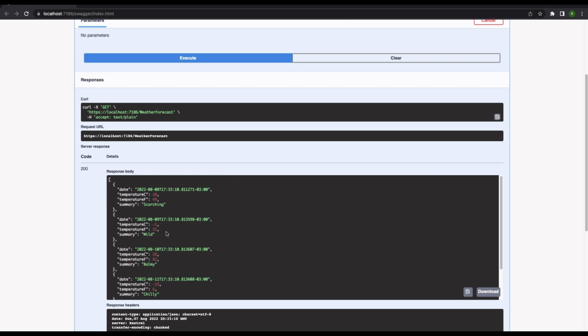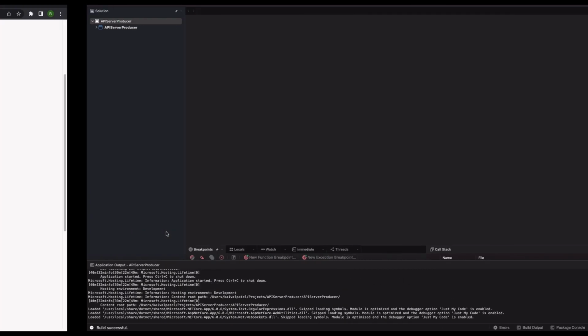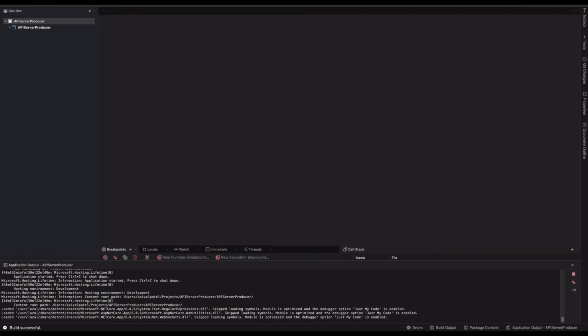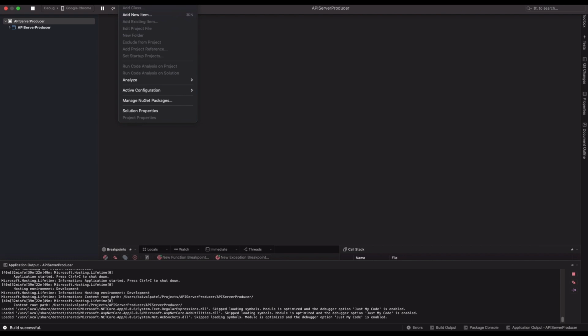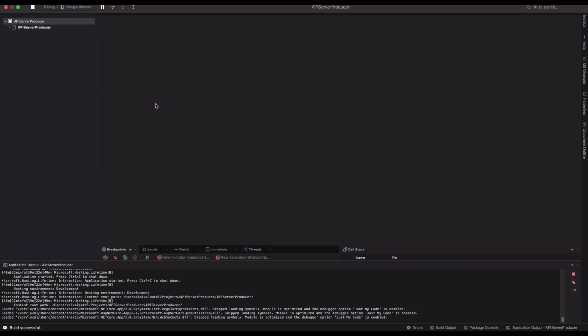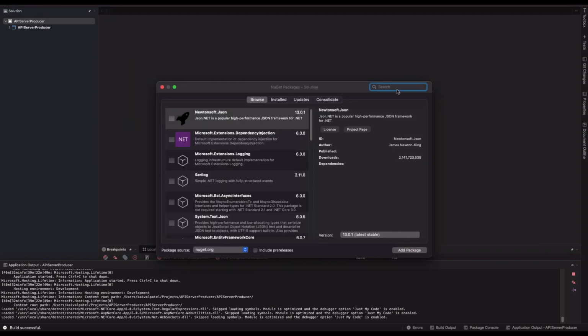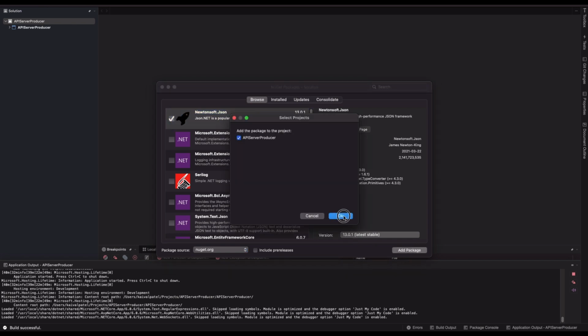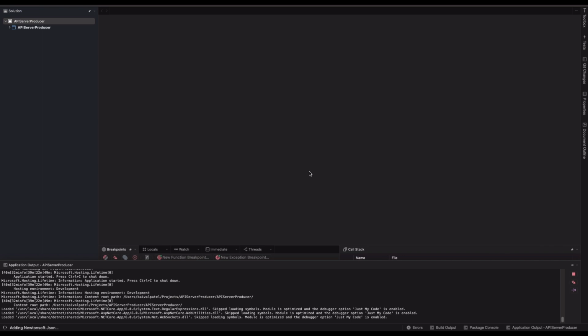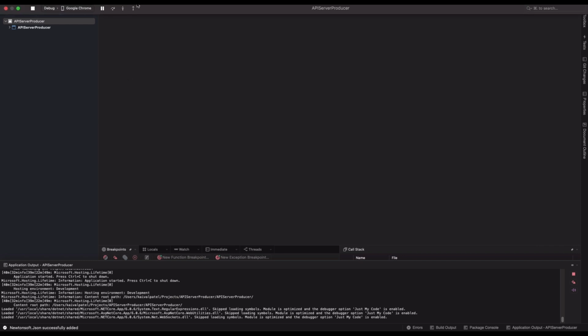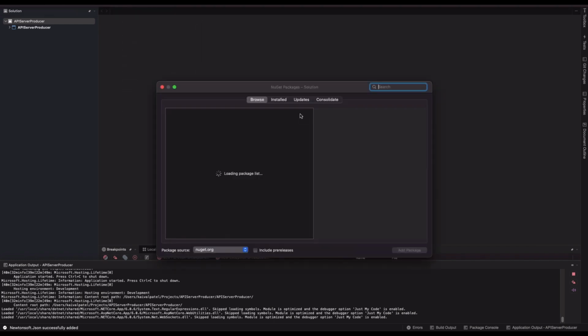Okay, so first let's start with the installation of the plugins. In Manage NuGet Packages, I'll pick this one first. I need that one. Now let's add another one.